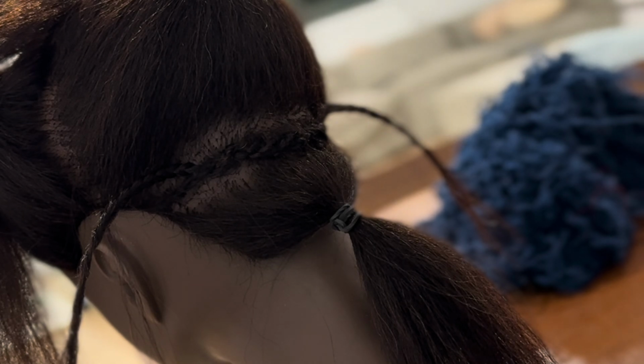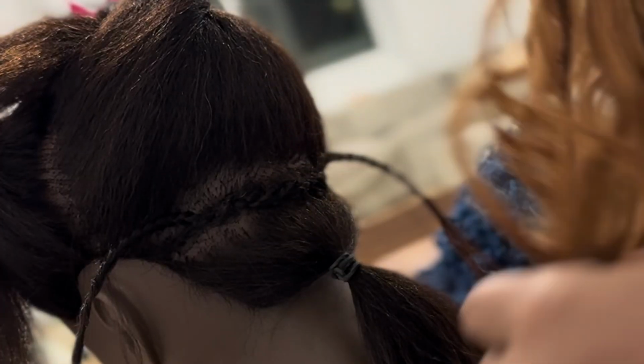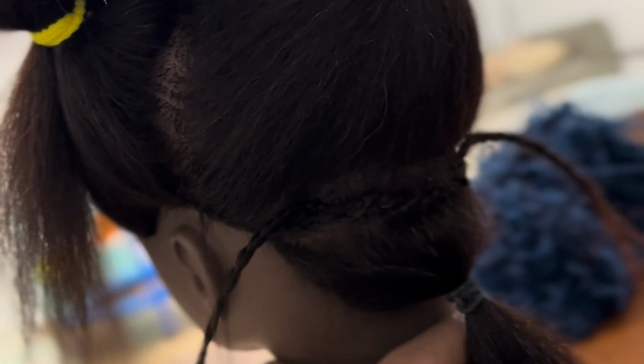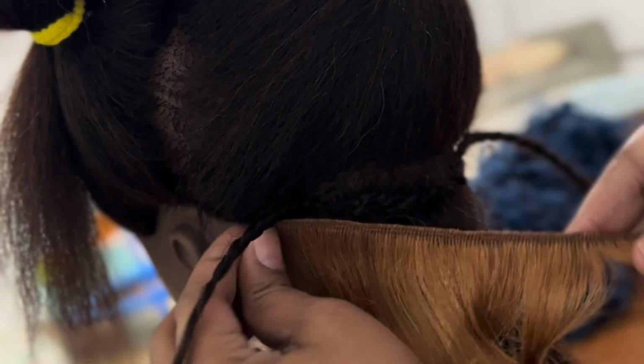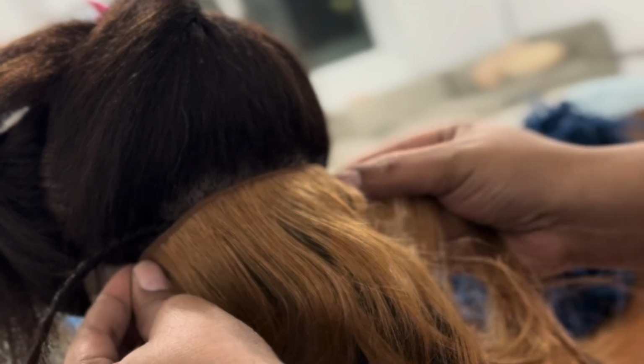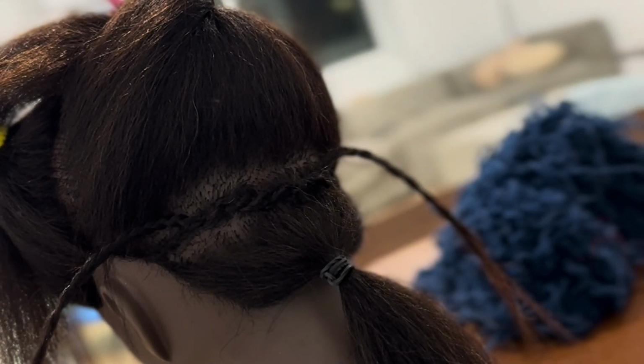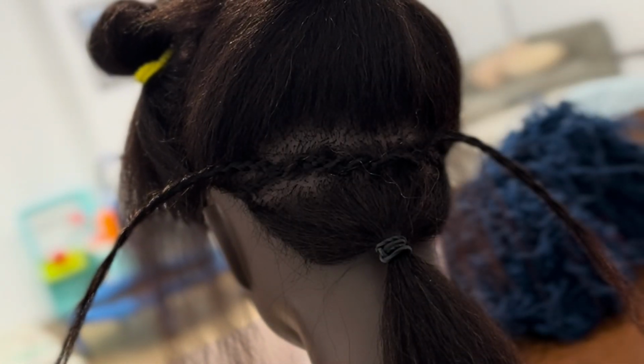Now for the tracks. This is pretty old. I'm gonna use this track as a highlight to my client's hair and not a blend because it's not the same hair color. So this is like a rusty number 27. From the back of the head, I'm gonna measure from where I started my braid to where I ended my braid. That means my client needs this amount of track. Some people don't want to cut it, but because we're doing single tracks, we have to go like this. For the sake of time and of not having to cut 2 tracks, I'm just gonna sew in one. Usually if I work with a client, I'll do double tracks. That's just the best way to do it, but we're not doing that today.